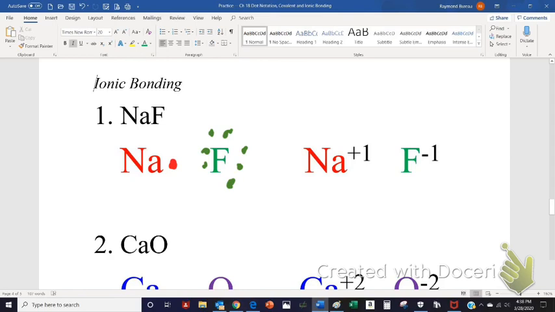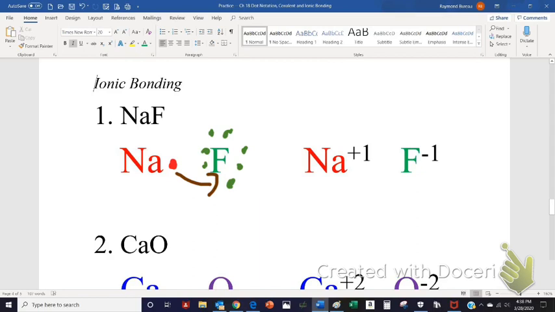Well, remember, the metals love to give away their valence electrons. The nonmetals love to take those. So sodium's going to kick that 1 electron out, and it's simply going to move into that 1 opening there on the fluorine atom. Now, because sodium has given away that 1 valence electron, it now has still 11 protons, but now only 10 electrons. So add those 2 together, plus 11, negative 10, that's positive 1. That's why you see the plus 1 up there.